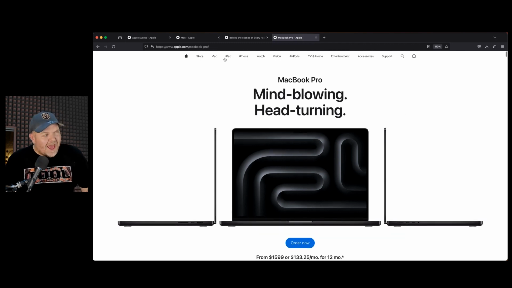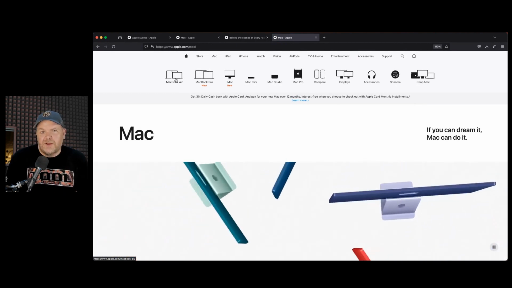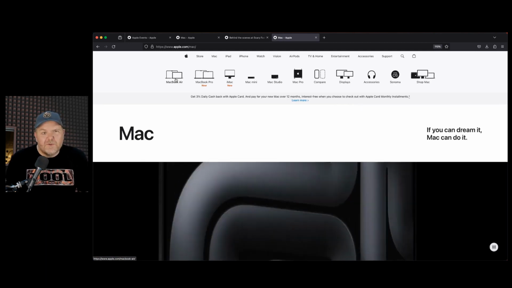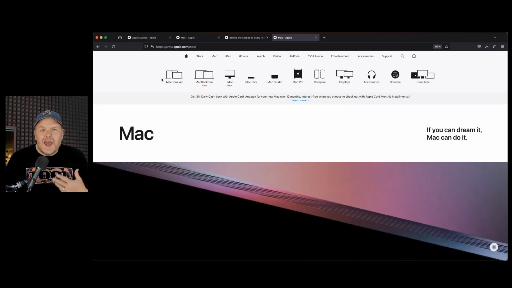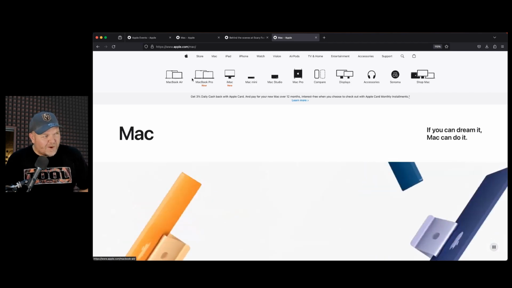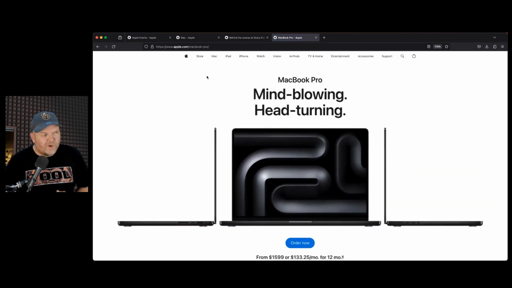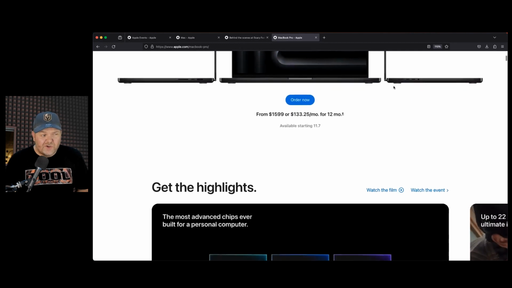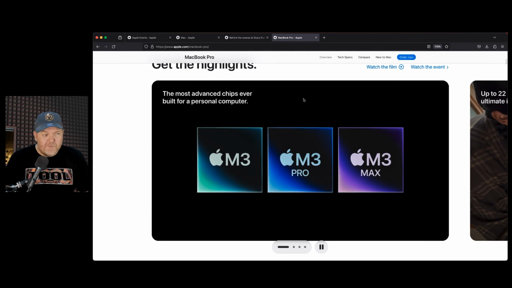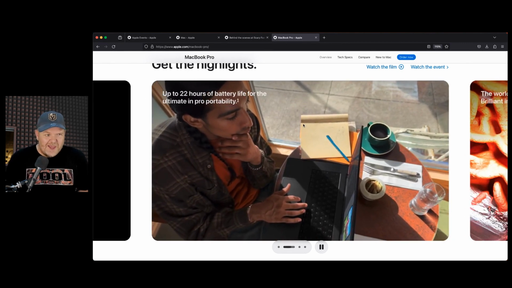Second of all is power, and the difference here is you're going to go for the MacBook Air if you are using it for things like web browsing, documents, consuming media, even if you're a GarageBand or Logic Pro user and you're not using thousands of plugins and 4K and 8K video. The MacBook Air is going to be fine. The MacBook Pro has the power if you are going to do some professional workflow, and it does have the ability to have additional memory and additional storage. And it's also got, now with the M3, the M3, the M3 Pro, and the M3 Max options in there.